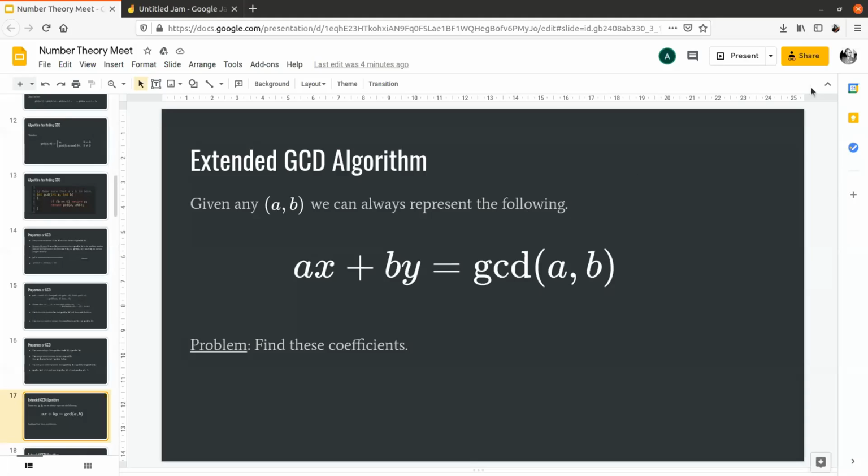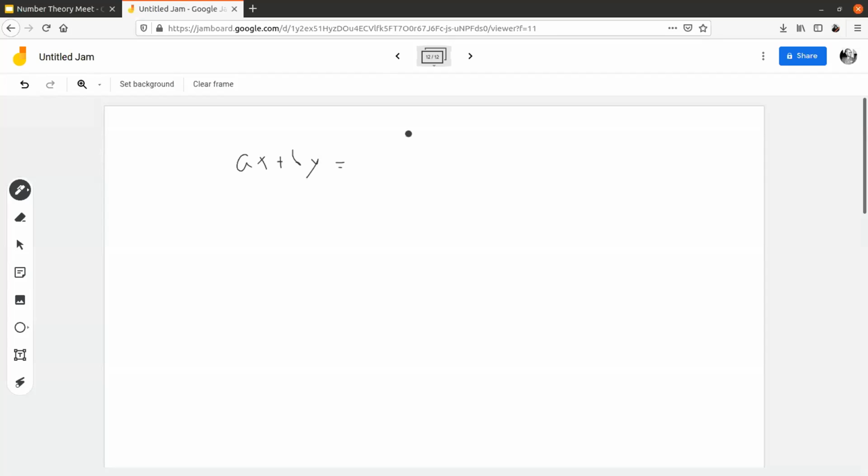So we'll consider that we have a minimal element D, such that D can be represented as AX plus BY. And then we'll try to represent A. So we are considering this as the minimal element, right? We are considering that this is by default less than GCD. So what we can do is write A as Q D plus R. If it has to be lesser than GCD, then by default it has to divide A. Obviously it will divide A.